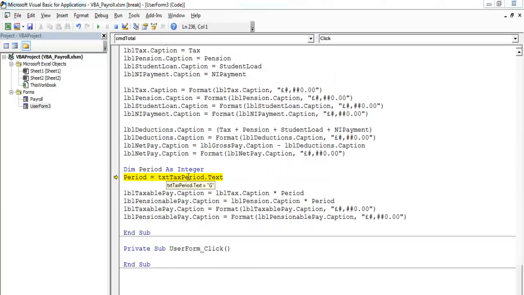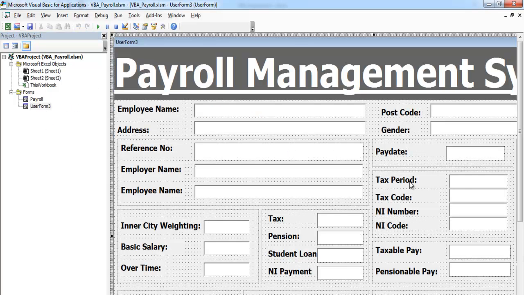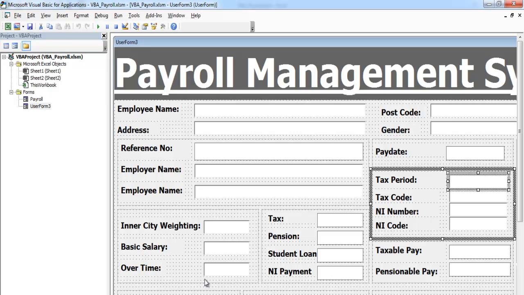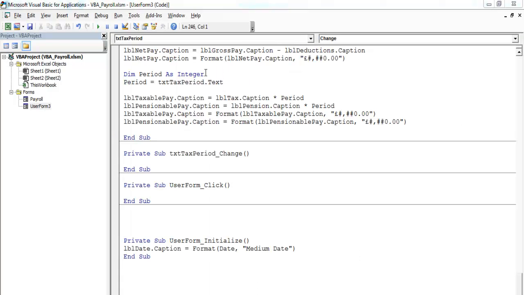Okay, that should be an integer, not a G, so let's go back in there. Alright, this is it right here, that should be an integer. Okay, so let's run it again. Or another way out is you can just leave that as string, so it will accept anything. Let's change it, instead of integer, I'm just going to change it to string. Come back in here and just run the program again.